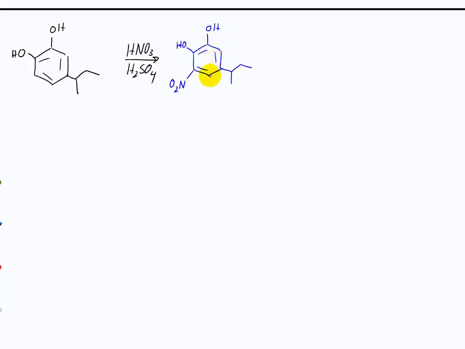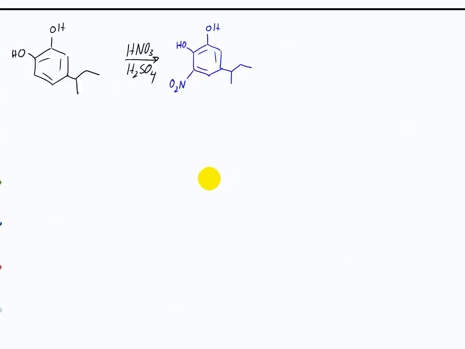Now we could also say that this group isn't completely unimportant, right? It directs ortho para as well, so it actually reinforces these 2 positions electronically, and then can't direct there because something's there. However, then the steric issue comes in here. It may be unlikely to substitute ortho to such a large group. So this is probably the major product. So here's a question then. What do you think is the second most likely product?